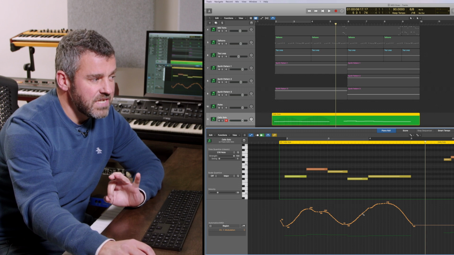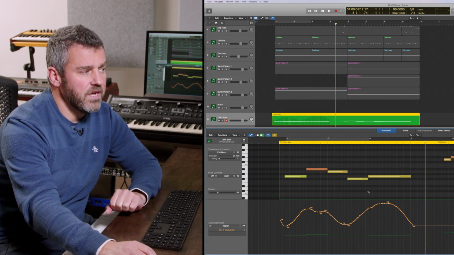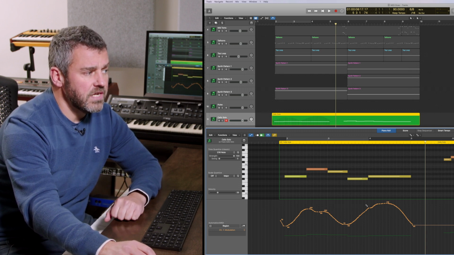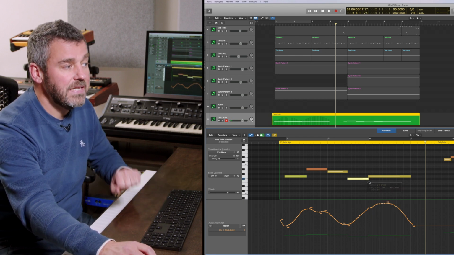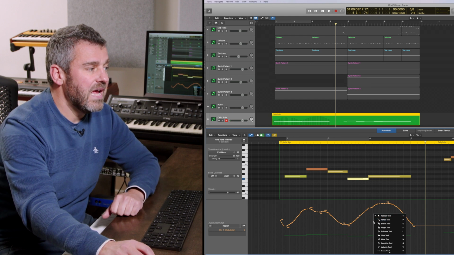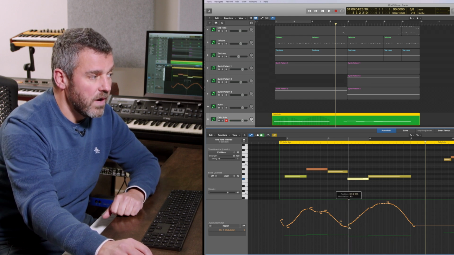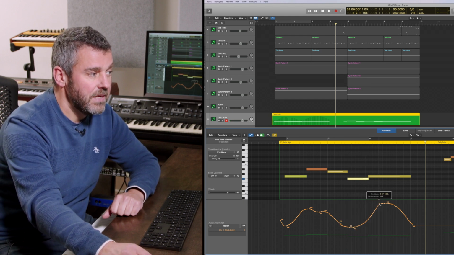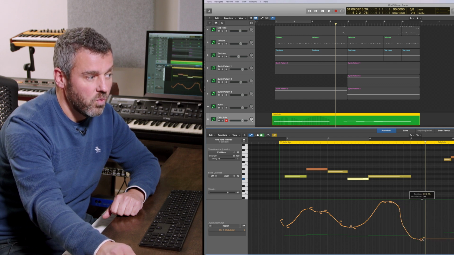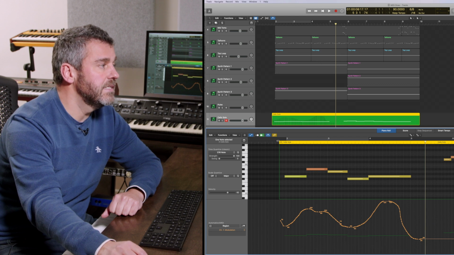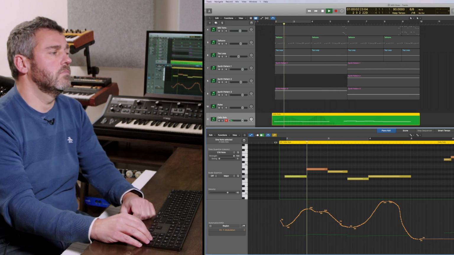Okay, so what we can hear is this extra intensity that happens when we go into this note. And what I can do is I can smooth that out in two ways. Firstly, I'm going to just make these two notes overlap a little bit. And what I'm also going to do is to have this peak or drop away a little bit more here and then peak a little bit later. And just so we can really hear that more extremely, we'll have that fall away more extremely towards the end.